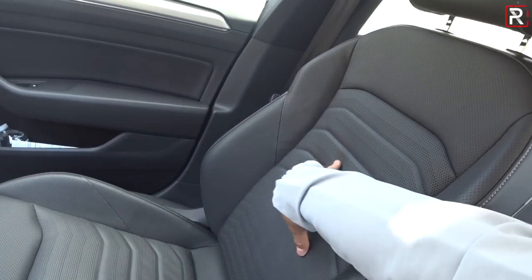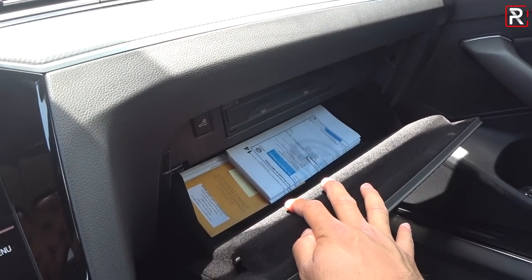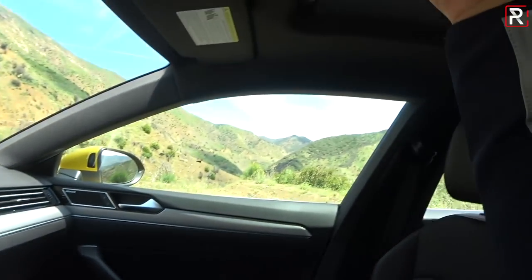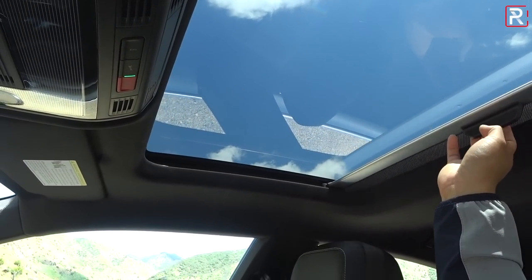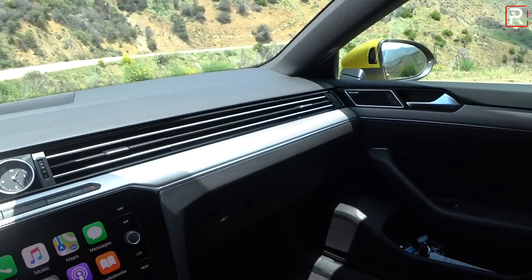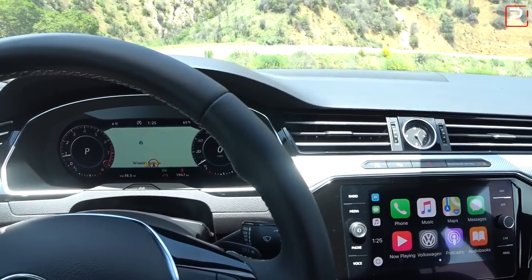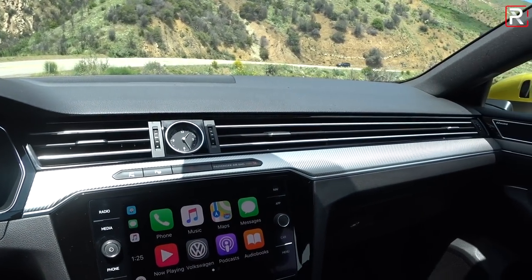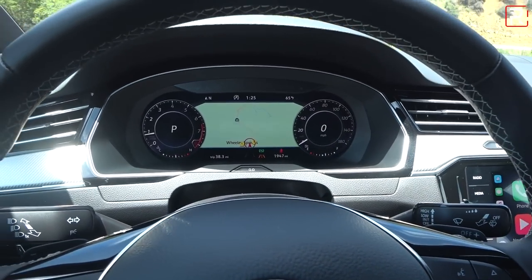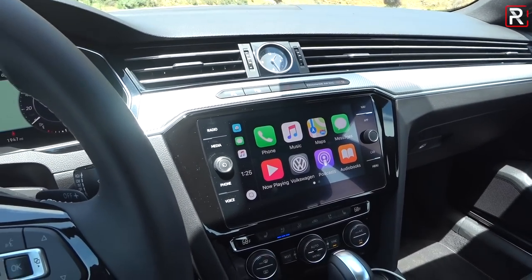The seats are very comfortable and supportive, and they surprisingly hold you in place nicely. The glove compartment is damped and lined with felt — a little on the small side but adequate. Above, there's a panoramic sunroof that's bigger than a standard moonroof, even if it's kind of a half-sized version. Overall, the cabin of the new Arteon definitely has flagship worthiness. It doesn't have the cheapness of lower-end VW models like the Jetta or Passat. A lot of buyers are going to find Audi-like qualities in here.